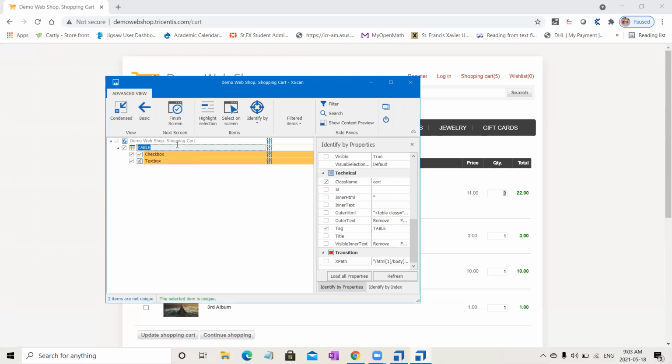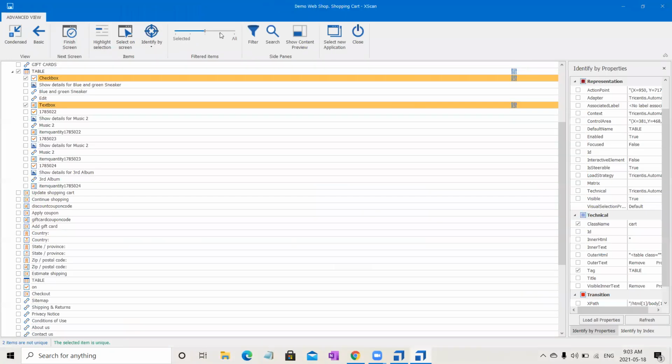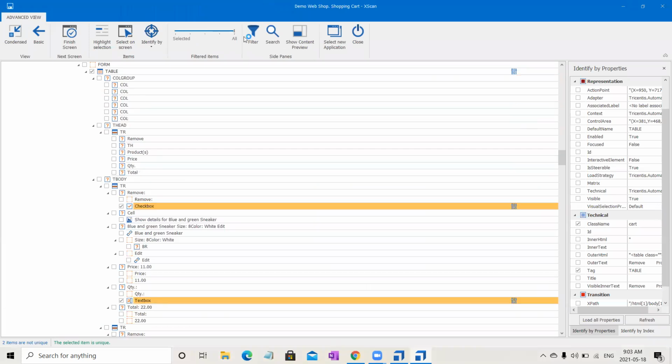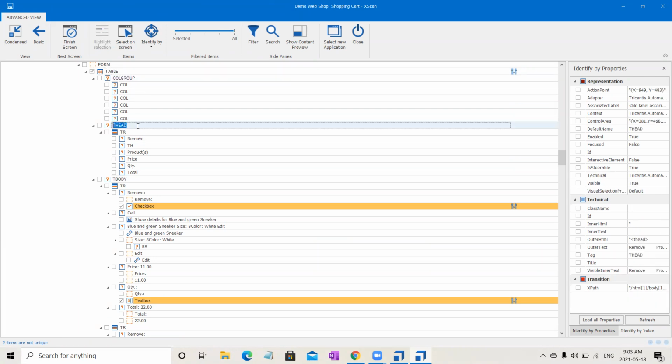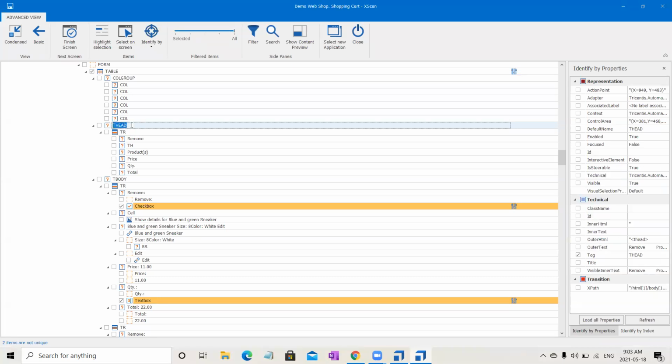Before I close this, first I will show you how to understand the DOM structure of a table. Whenever you see a table, first you will see a columns group. Next to it is the T head. What is this T head? This is nothing but the header row or header column that they declare.